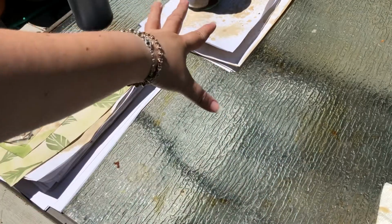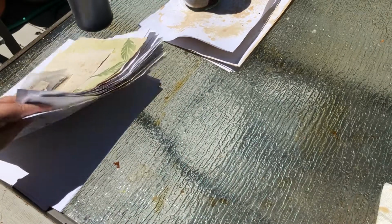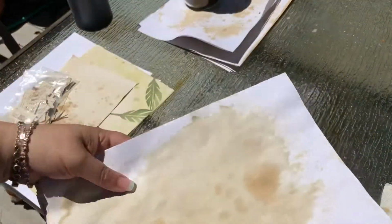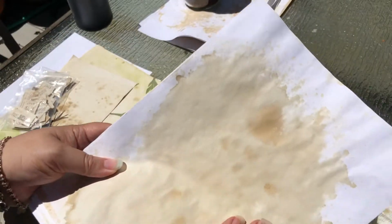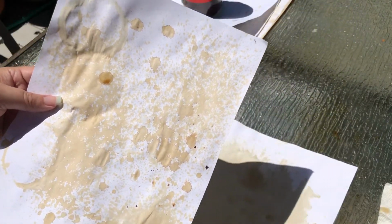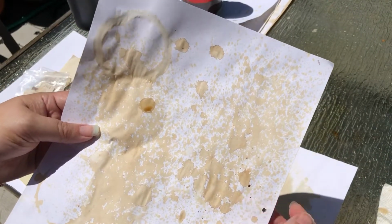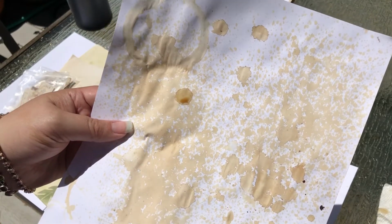And as you can see, when I'm doing this, I'm creating an entire stack at one time. This was yesterday's stack. So this paper is relatively inexpensive. It's simply 20-pound coffee paper. I'm using either leftover coffee, but I'm kind of adding to it with the instant coffee. And the other thing that I like to do is sprinkle some of the coffee grounds. When I'm filling it in my funnel into my bottle, sometimes some of the coffee grounds spill out. I scoop those up and I sprinkle them on my wet paper. And that gives a little bit more interest as well.